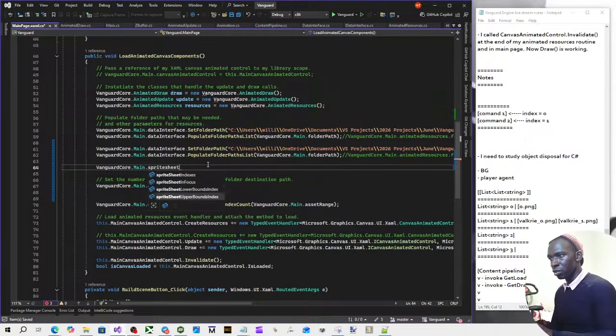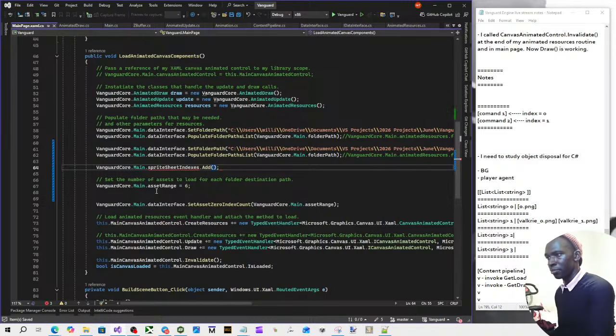Who's this one? I want to add two indexes, so I've got to make sure I'm doing this right.